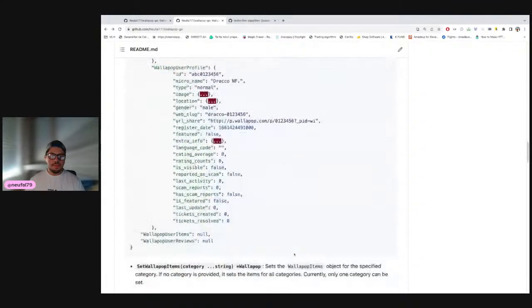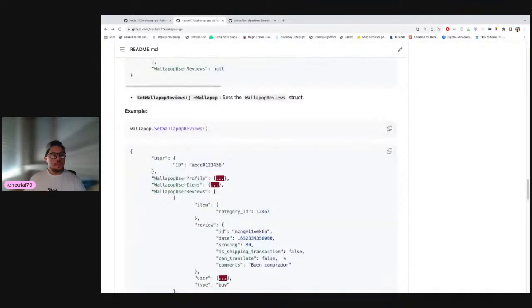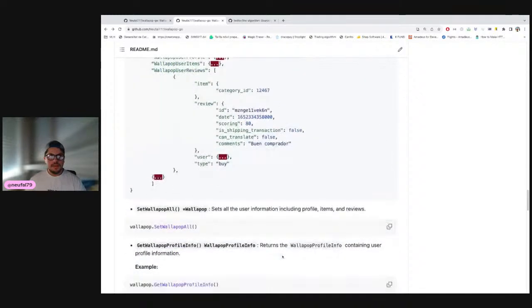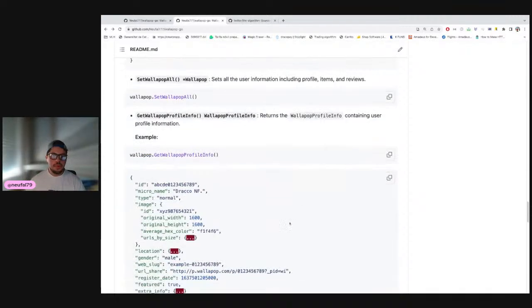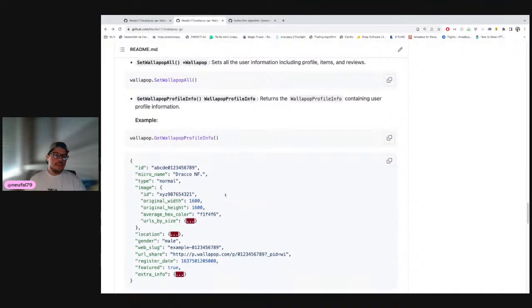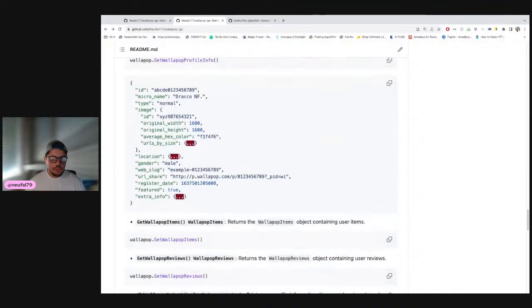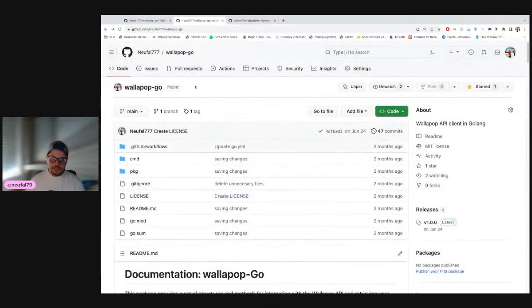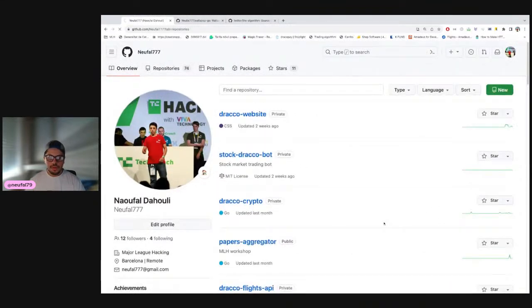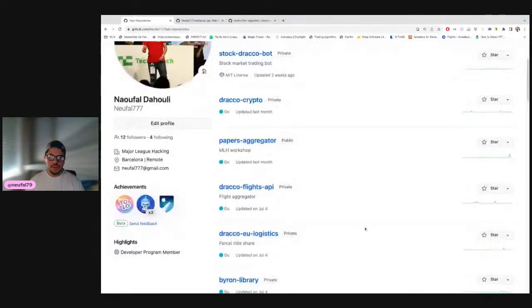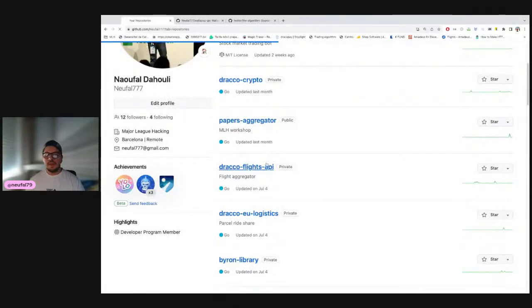But the real example will be with another project that I have, which is basically a flight aggregator. You can search for flights and hotels there. So we will be doing the changes with that project. But in the other project, I don't have a README, and I wanted to show you the README actually. So let's get into the project we'll be working with. Let me see, we can look for some flights API.